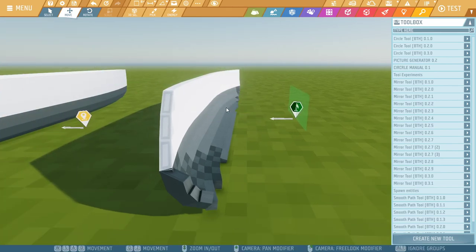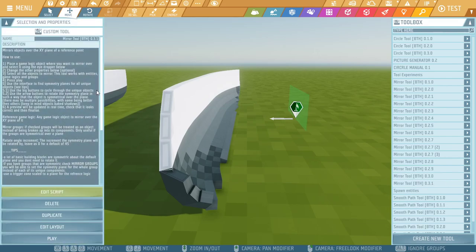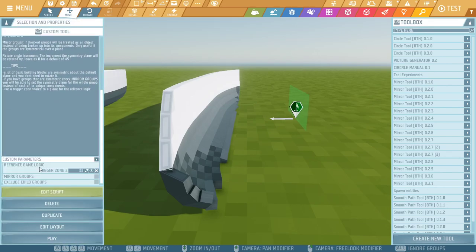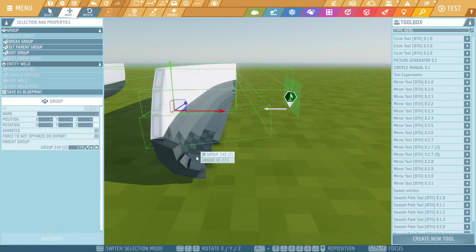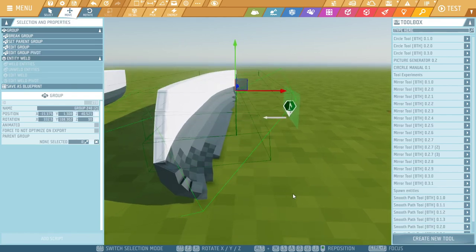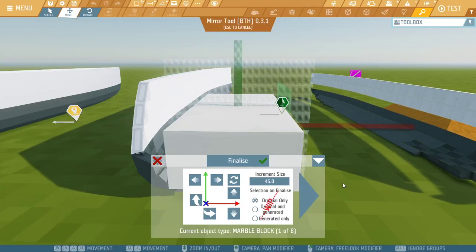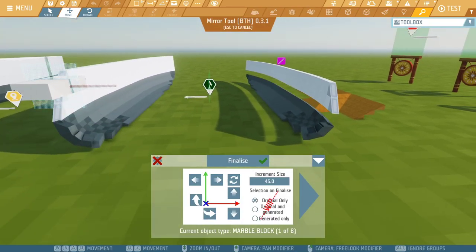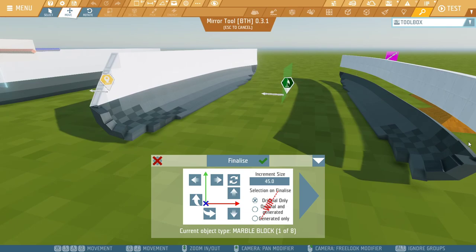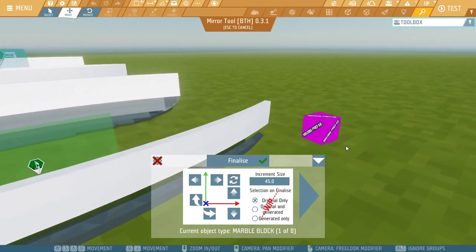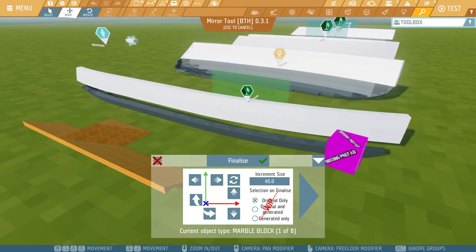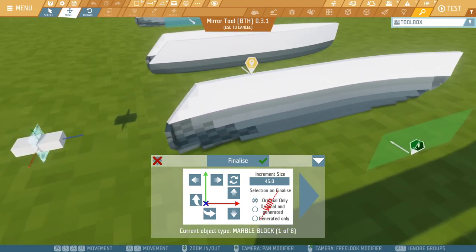If we want to select groups, it's the same process. I have the reference game logic selected here. It's this one, trigger zone 3. And we can select a parent group. So these are all children to this parent group over here. I can still play the tool, and you see things will get copied across. It looks like I'm missing one of the children here. But if you notice this pink block here, that's because of an entity world. If you have a pink block, you need to get rid of your entity world.